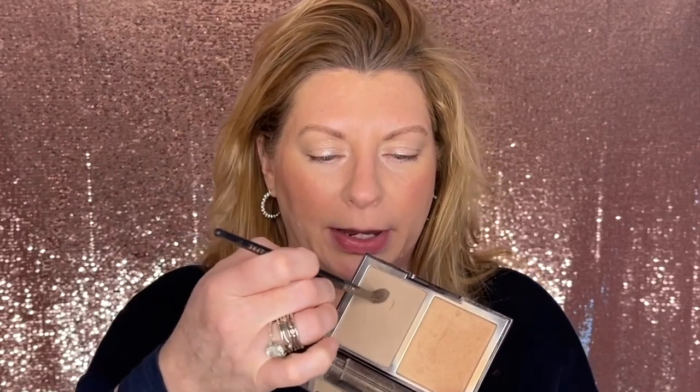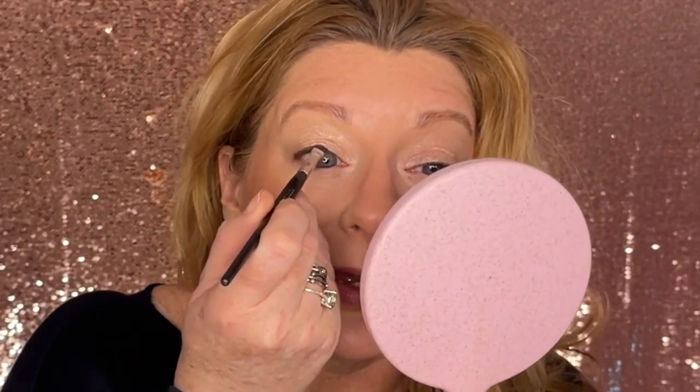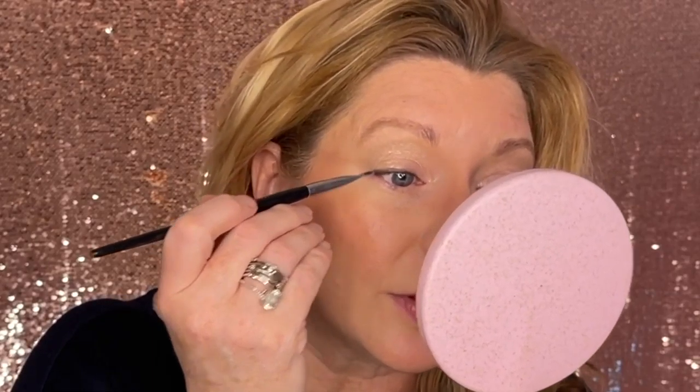Now I'm going back in to my Wayne Goss palette to make sure everything still looks contoured and I have shape. Then to give my eye a little more definition around the lash line, I'm going in with the Makeup by Mario palette using a very dark brown right in the lash line to give more definition and depth. I don't want to use black because it's too harsh on me sometimes — this deep rich brown is exactly what works on my pale skin with my blue eyes.